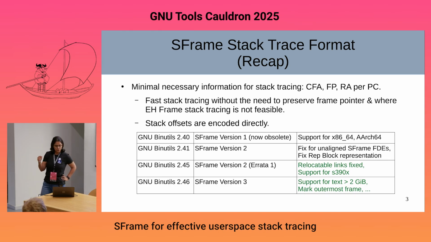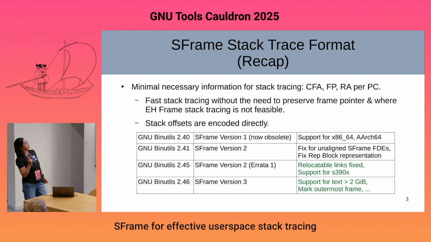I will not go into too many details, but the first version that we released was in binutils 2.40, early 2023. Fast forward to now, the last release that we did was SFrame version 2, errata 1, in binutils 2.45. We do plan to release SFrame version 3 in binutils 2.46. I have a list of features that I want to target.